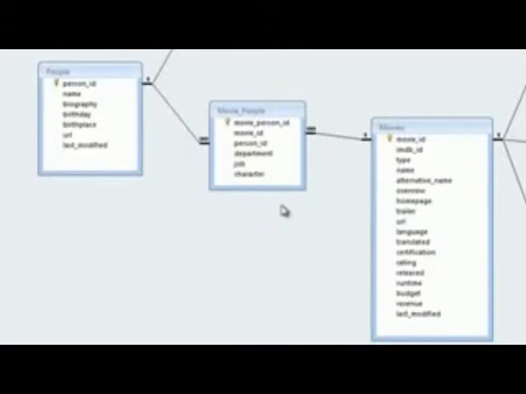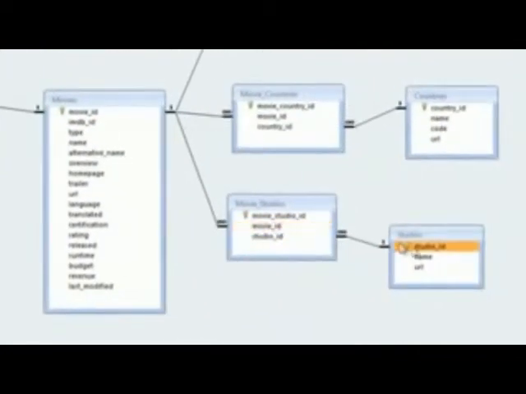So a database is a collection of all these different lists, and the lists have relations with one another so that you can tie the information together. So we can also take this in another direction. For example, if we have a look over here, we know that every movie is produced by a movie studio, and we know that movie studios usually produce a wide number of films. So the studios exist in their own right, and then we've got a movie studios table that associates a movie and a studio together.